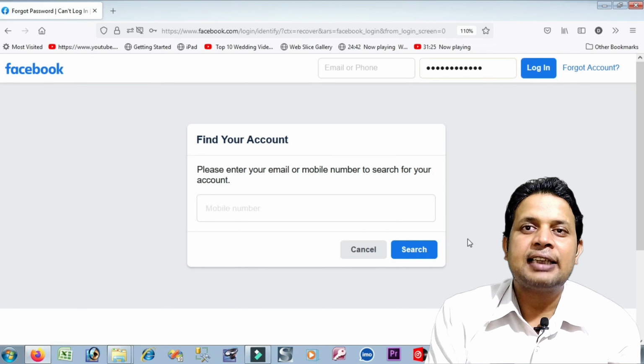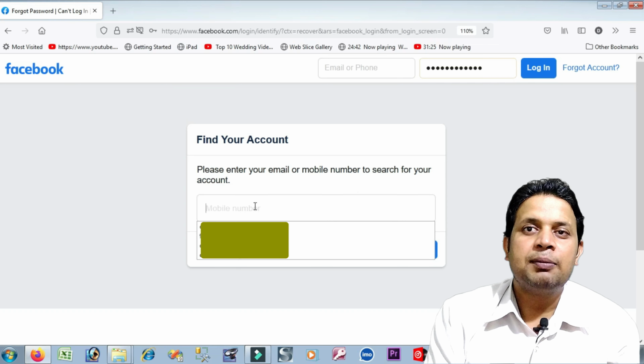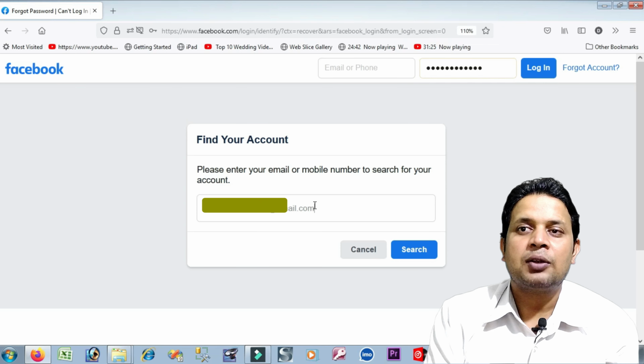Now it says to please enter your email or mobile number to search your account, but I know only the email, and I have forgotten the mobile, so I am clicking here on email, and now click on search.